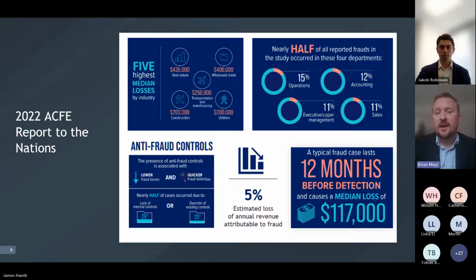And that's where maybe there are some manual processes that you have to put in place, as opposed to automated processes, to combat fraud. But what's important is that everybody has that in the back of their mind, and you're thinking about that as you work through your everyday processes. And then what I thought was interesting is this bottom right statistic: a typical fraud case lasts about 12 months before detection, with a median loss just over $100,000. So again, what's the important takeaway from this slide? We're setting the foundation for some of these anti-fraud provisions and forensic accounting activities, and we'll get into later in this presentation how these apply in practice.